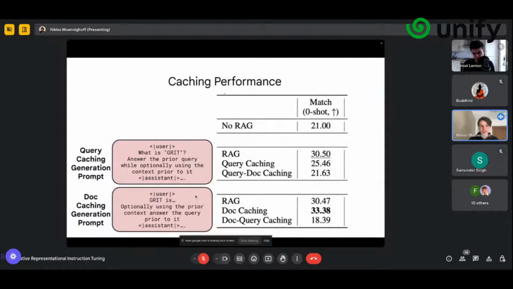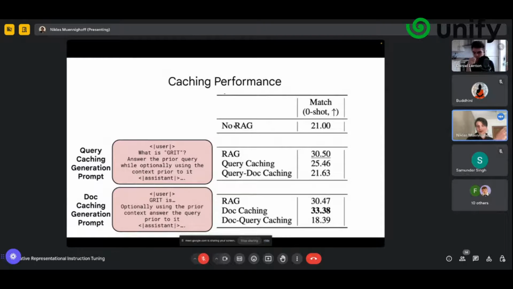So how bad is it? Here we depict the performance on a simple retrieval-augmented generation task. We use natural questions where the model is asked some question, and then the corpus is based off of Wikipedia, and we retrieve some document that's close to the query from the Wikipedia corpus, and then try to answer the question based on that. So the baseline at the top is just not using RAG at all.